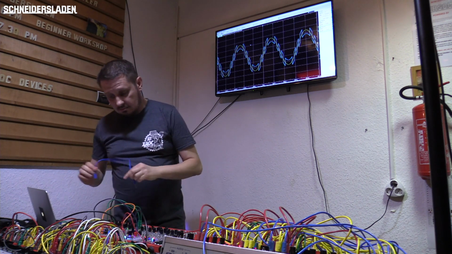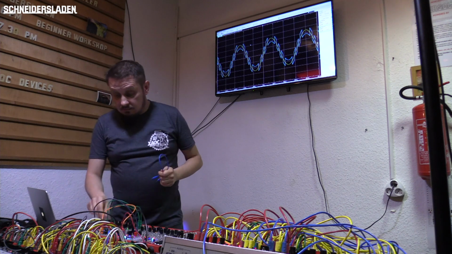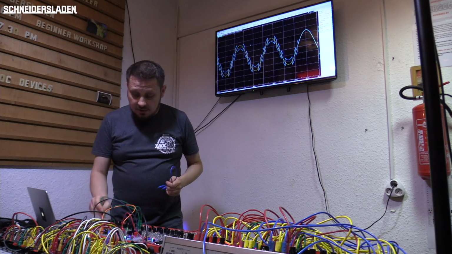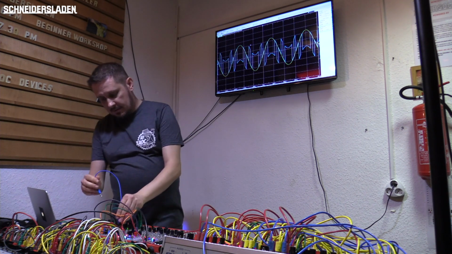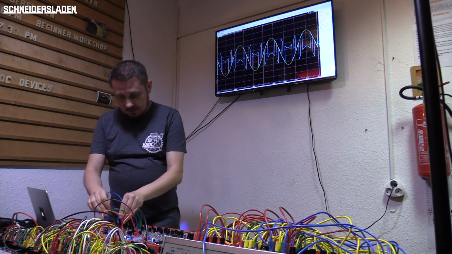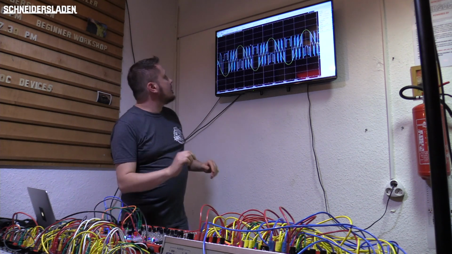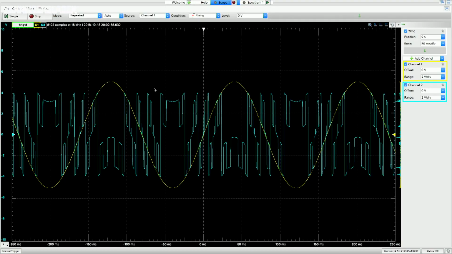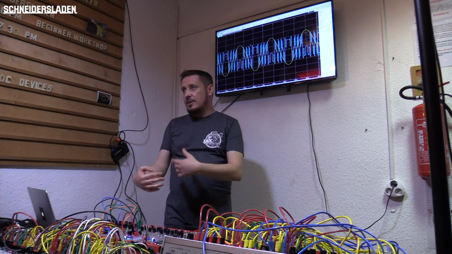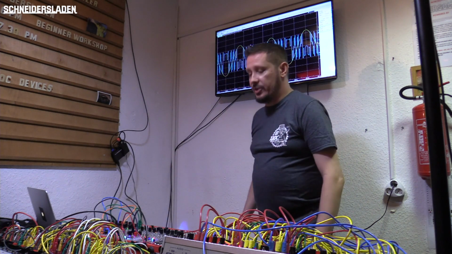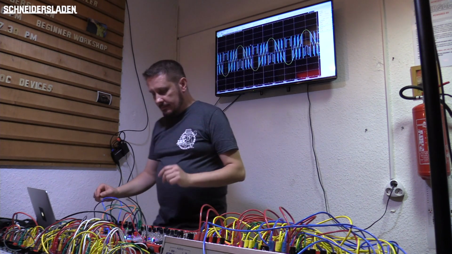But as I said, you are not limited to inverting just one bit. You can do it in more bits, and you can exchange them. You can cross patch from this bit to this one. Let's say from this bit to this one, and so on. So we have a very interesting way to twist your waveforms in a digital meaning, very different from analog wave shapers and wave folders and so on.